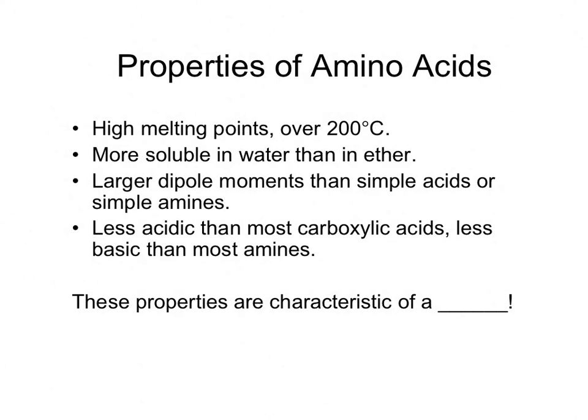Now, amino acids are kind of interesting. This is getting into some chemistry. The way we've been drawing them, it's a carboxylic acid and an amine. So it should kind of be a normal organic compound. But it turns out they have really, really high melting points. Even with really alkyl-like side chains, like side chains with big alkyl groups, benzenes, things like that, they tend to be water soluble.